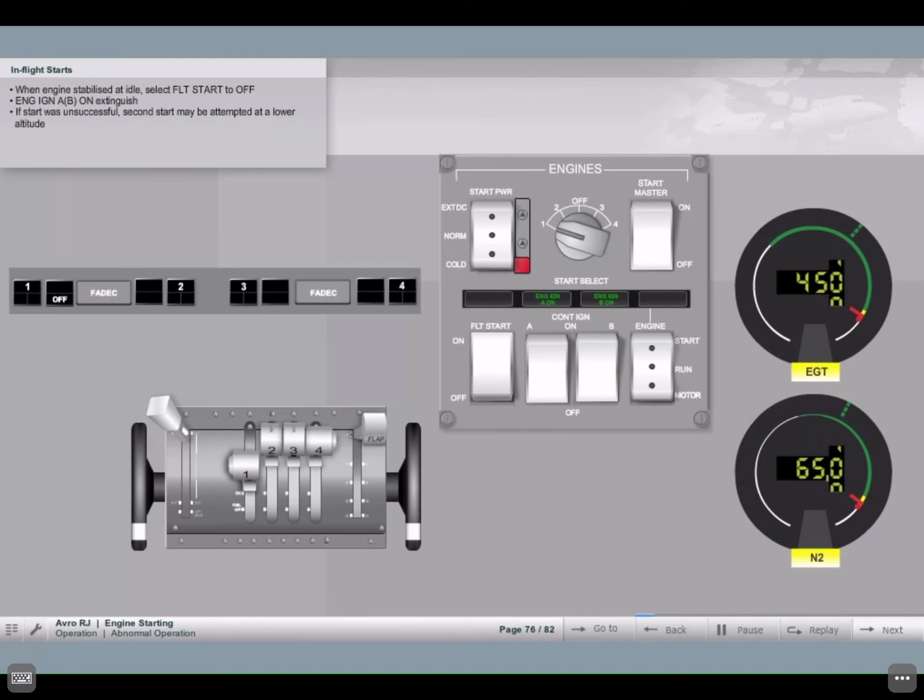When the engine is stabilized at idle, flight start is selected off. If the start was unsuccessful, a second start at a lower altitude should be attempted.